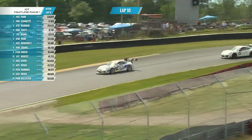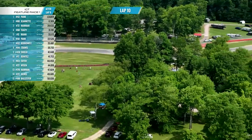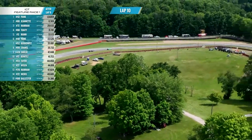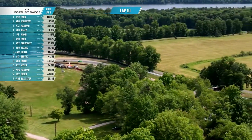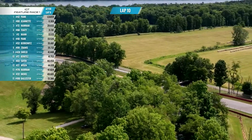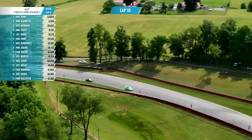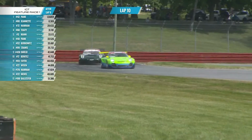And I'll tell you, it's the 2 Ohio players. Both have had problems in the madness section. There's Todd Sloan. He spun. Mark Matisse, I think he was nudged. And here's our leaders. PJ Hyatt, if he just sits back and watches Tom Pank and maybe makes a move on the white flag lap, we're going to see what's going to happen here. We've had a lot of last lap passes for finishes here at Mid-Ohio.